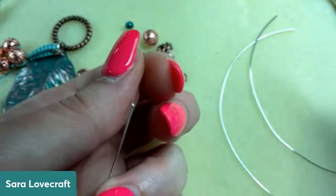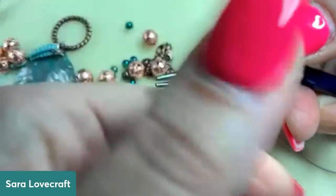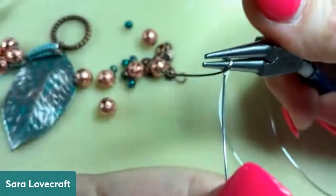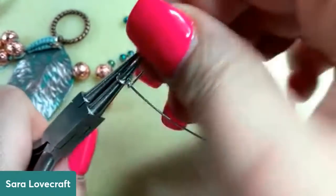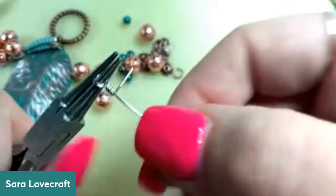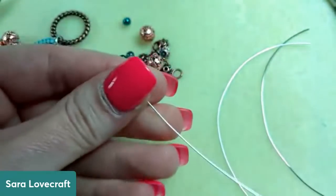We're going to come in with our round nose pliers, grabbing the wire. We're going to take it up and over the top barrel of the pliers, rotate those pliers, take the wire over to the other side. And then we just want to wire wrap. I'm going to wire wrap about 3 times, and then I'm going to trim off the excess. So we've just made ourselves an eye pin with a wrapped loop.